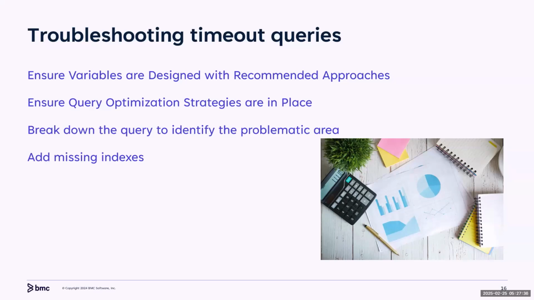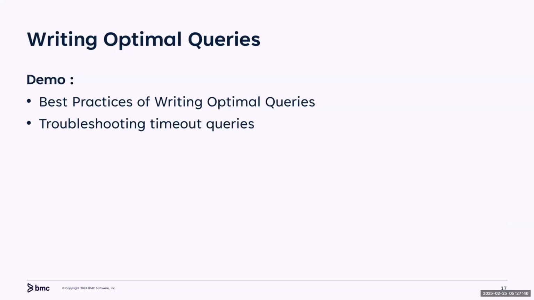So moving further, how to write these optimal queries? I'll just demo a couple of use cases where we will compare the outputs between where the best practices are followed and where they are not followed. You will see the difference in the timings. Here for demo purposes, I have a limited amount of data, but whenever it comes to actual live customer data, the timing difference you will see will be huge. But yes, we'll look at these use cases. Now let me.